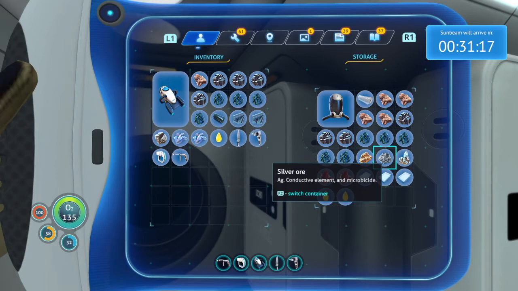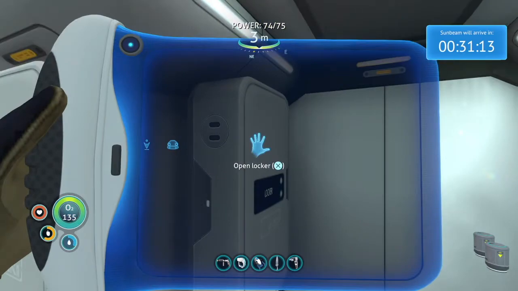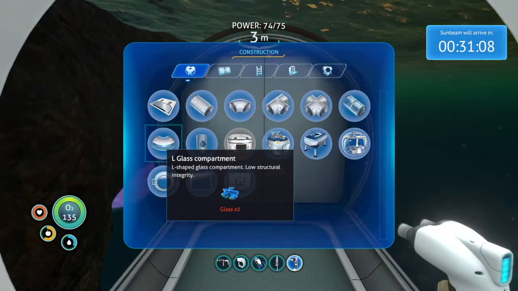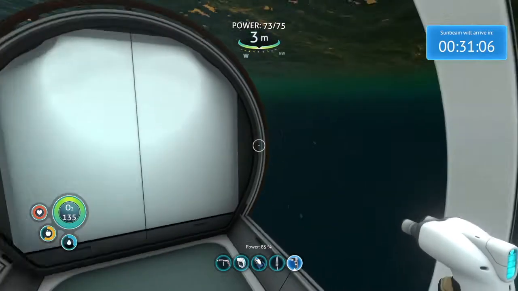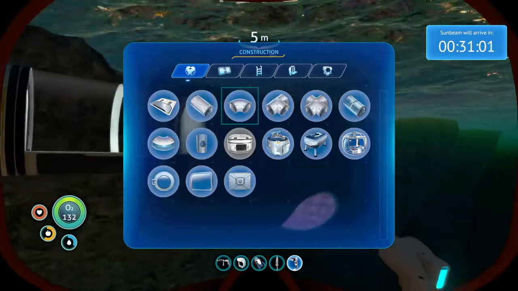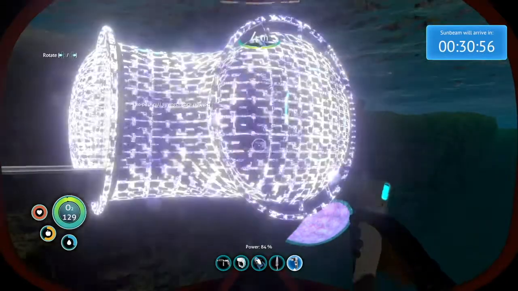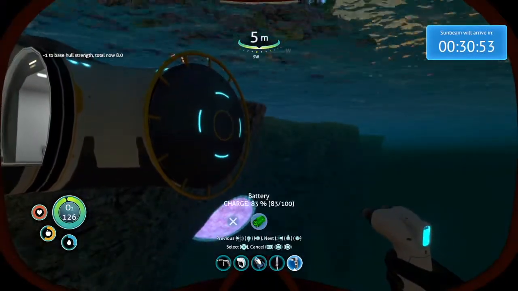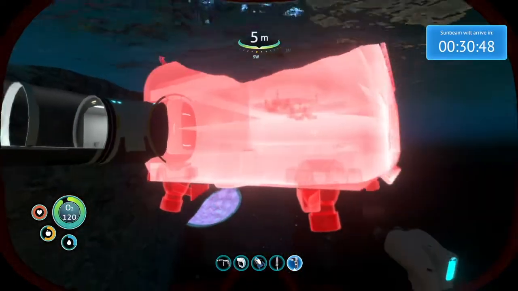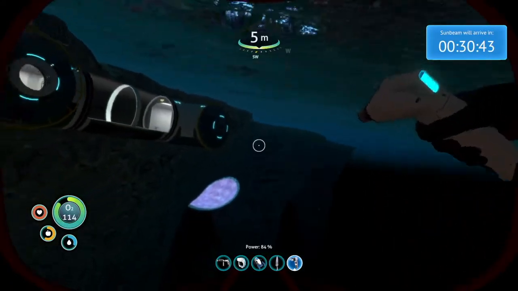And I need some more glass if I want a cool looking window, but I don't have any, so I think I might just go with a regular doorway, a regular little tube compartment. Make one of them, and then, oops, wrong thing. Make one of those. I think that's attached.